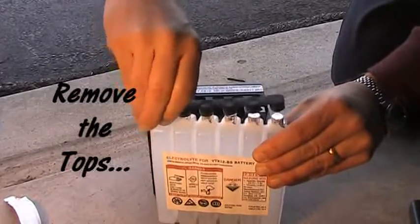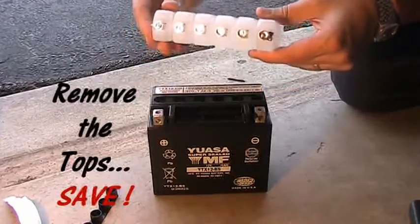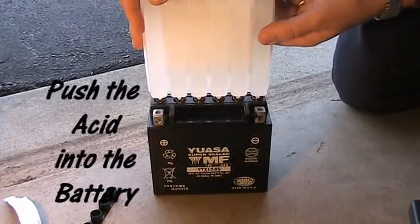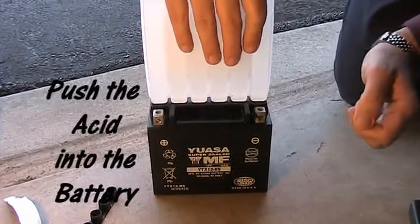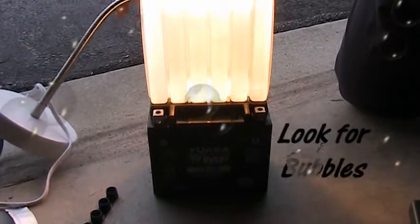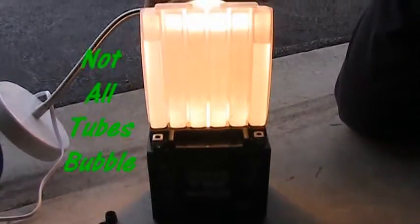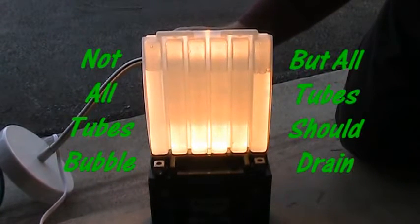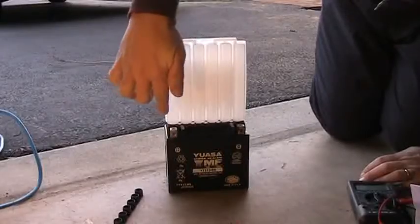When you remove the black piece, you'll expose just foil coverings on top of all the little tubes. What you're going to do is turn it upside down and push it in. Watching the video, you can see it doesn't take a lot of strength — just make sure you have it nice and straight. They say watch for bubbles to make sure everything is working correctly. You can see bubbles on the right but not in the others. You don't need bubbles in all the tubes — the main thing is just to make sure they're all going down at the same time, which they are.